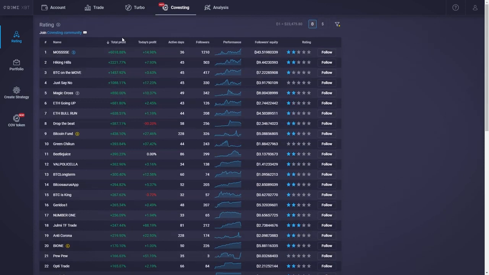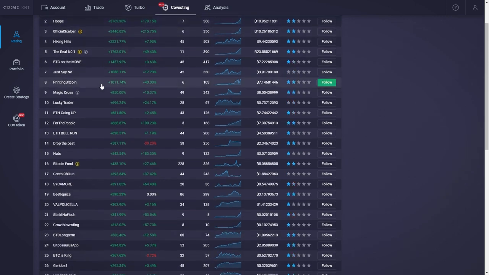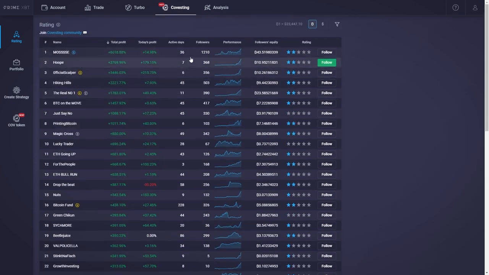Right now we clicked on the total profit, so we have the traders ranked by total profit. But in my opinion, you should actually not do that. For example, if someone is trading for only 7 days and he has more than 3,700%, you do not know if his strategy is actually a good one for the longer term. Yes, maybe he only had luck for those 7 days, and because of that he has those 3,700% right here. So in my opinion, of course, the higher the number of active days, the more proven the strategy that the trader is using.